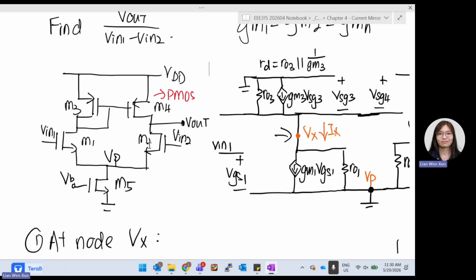Imagine if V bias is grounded, will you still have M5 power on? No, because this V bias is already off. This VB is already grounded. So basically ground and ground is not enough to turn on the threshold at all. You can consider VP as just a virtual ground. So this part is basically cancelled out. You can say this source is basically your VP. But we don't write that first. We draw another one first.